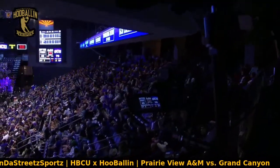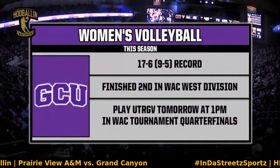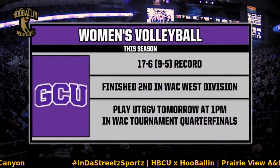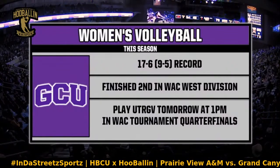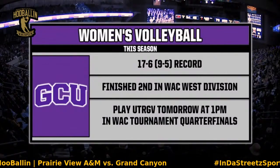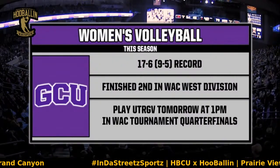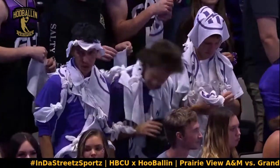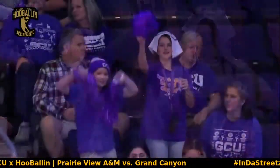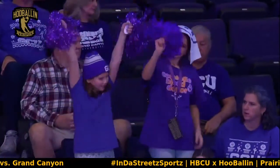And also hoping to celebrate real soon will be women's volleyball. They are gearing up tomorrow for the WAC tournament in Las Cruces. They will be up against UTRGV. Although the Lopes did fall in their regular season finale at GCU Arena, they were riding a 20-match win streak here at the arena heading into that match, and they still came out so strong under Tim Nolan. The seeding with this WAC tournament was unique because so many teams were performing strong. Now you throw out those records and go out there with the tournament, see what you can do. A little November madness, if you will, guys.